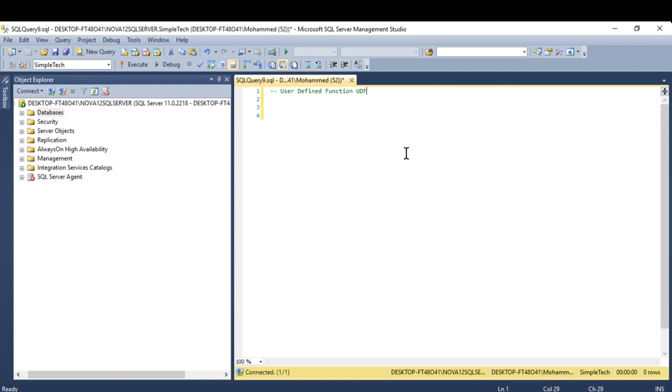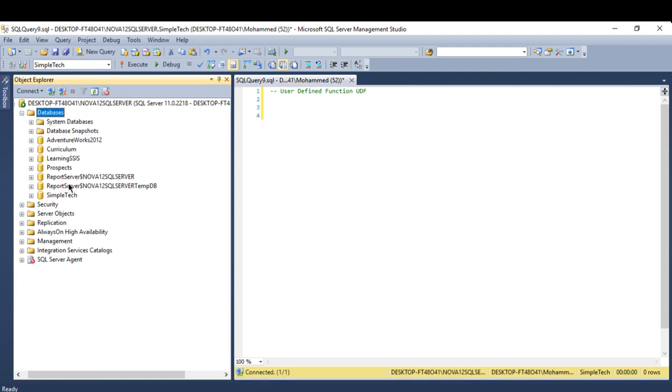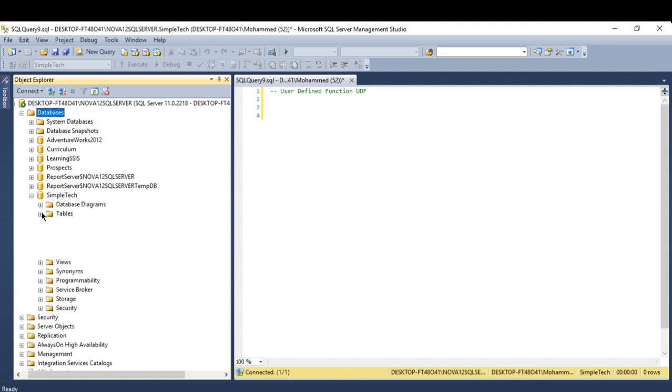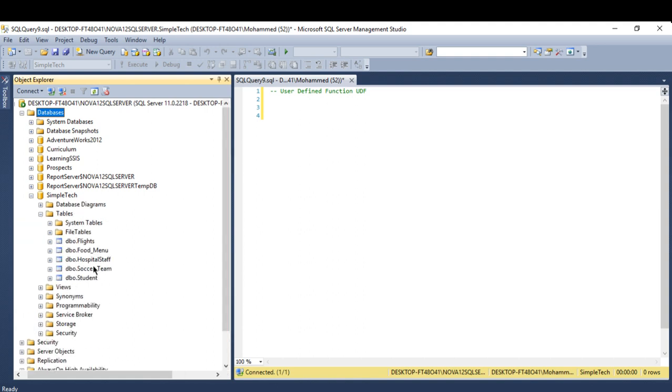The user-defined function cannot modify my database state. So anything that I am going to do in the script that I'm going to create is not going to affect anything in my database or in my table. The user-defined function is very similar to invoke, and it's dealing with parameters. So I'm going to show you guys how the user-defined function works.